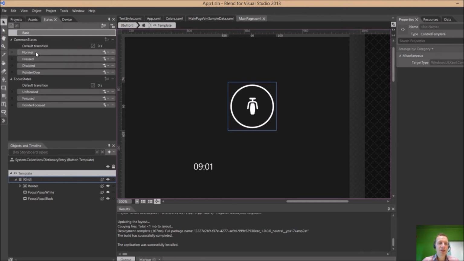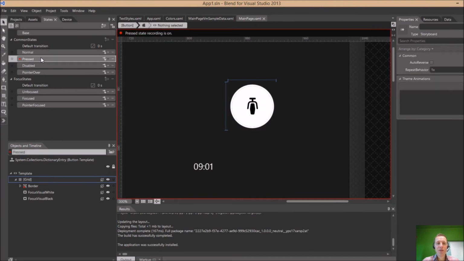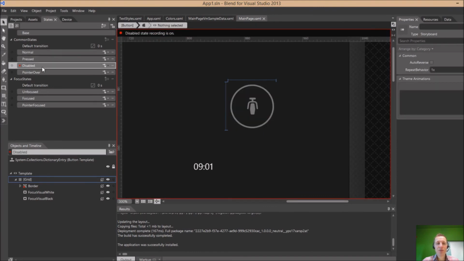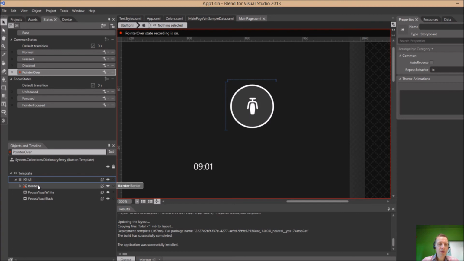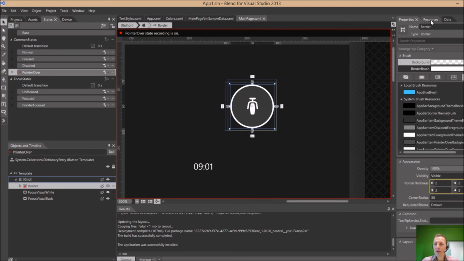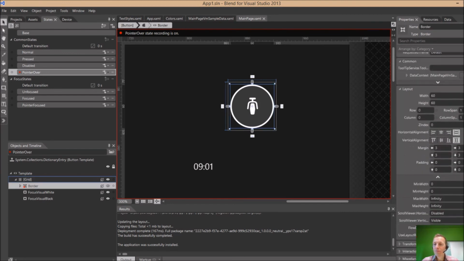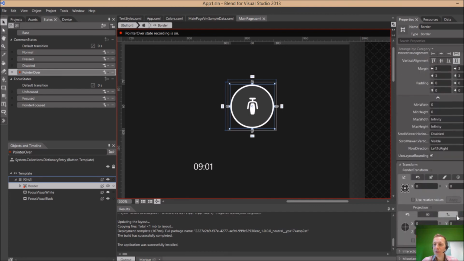I'm just going to touch the states within the common. So we have the normal states, we have pressed, we have disabled, and we have pointer over. And you see when I click on one of these states, Blend goes into recording mode, so it's going to just record everything that I do. So for pointer over, I'm going to have our border here resize itself a bit.